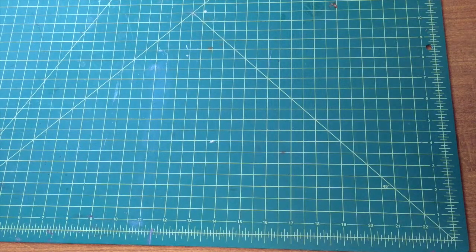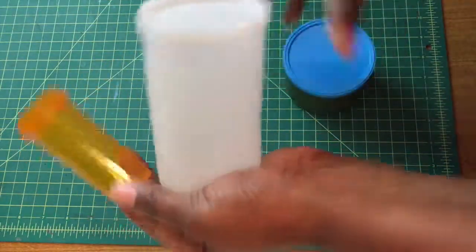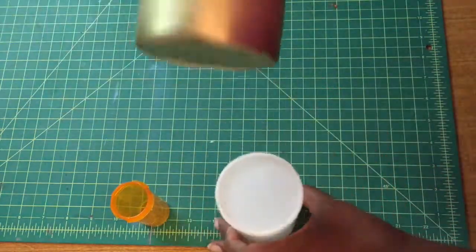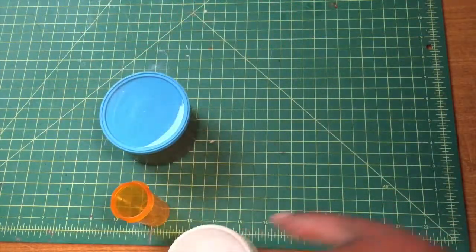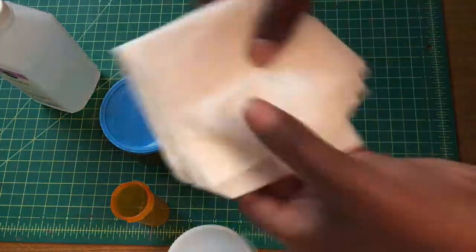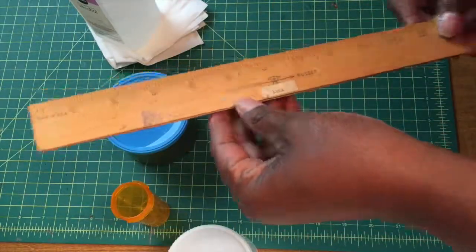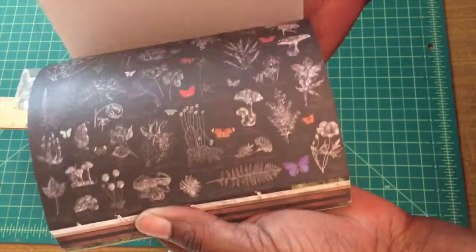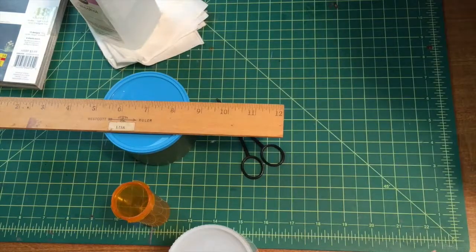For this project, you will need plastic containers: a pill bottle, a plastic Pringles can, and this one, I think almonds came in here. So they're all plastic. You will also need rubbing alcohol, some Kleenex or paper towels, scissors, a ruler, some decorative paper in a color scheme that suits your fancy, and some paper punches.